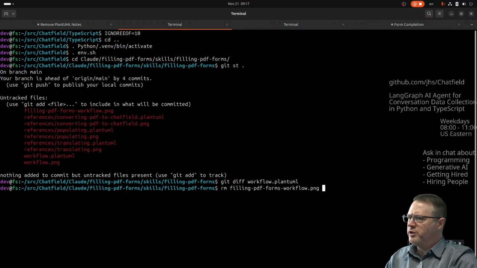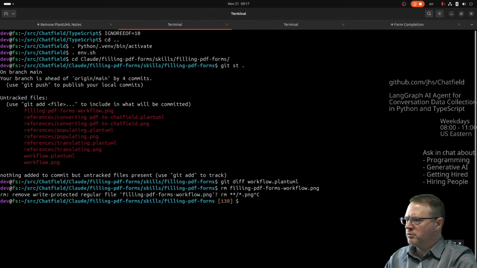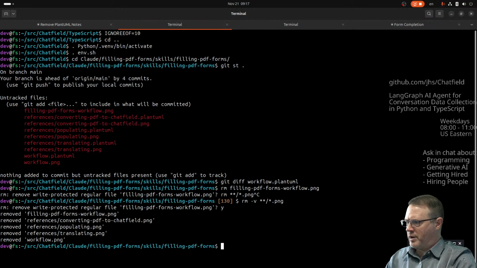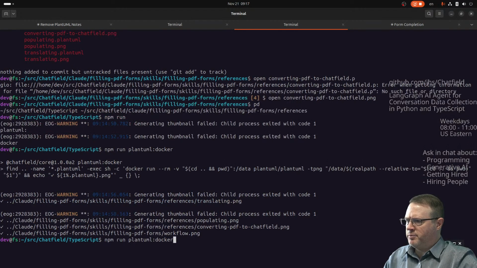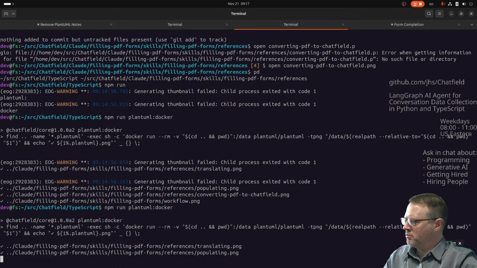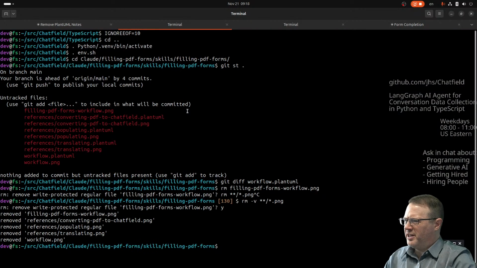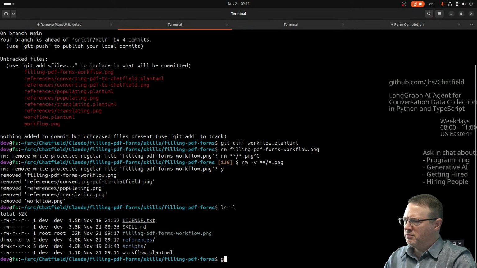I don't know where this came from. rm startup png. Write protected? Weird. So they're all gone. Now can I run this npm command with Docker? Oh, okay. Are they lower res?